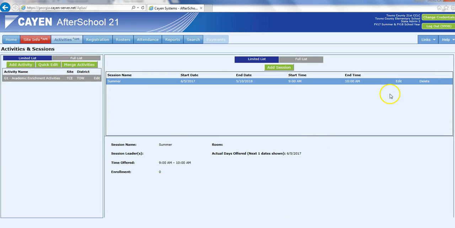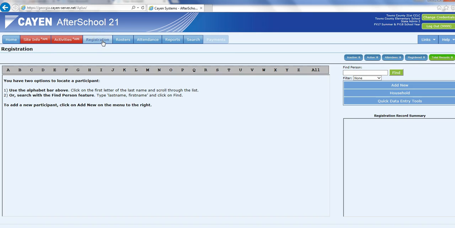And you then have a session. So once you have one, that red part goes away, and you can add, of course, all the ones that you need. You'll need to add more activities till you get everything exactly how your schedule is. But as far as setting up, you're good to go. Then the last thing you need to do prior to taking attendance and being completely ready is, of course, adding your kids, which you do under registration.